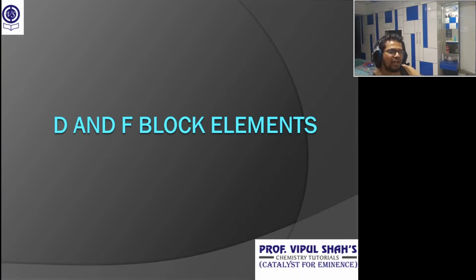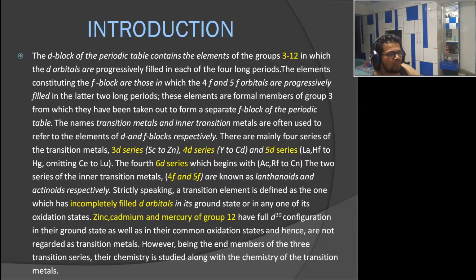Second we have the F block elements, the inner transition elements. Meaning of the word, they are actually placed inside the transition elements, but as there is no place over there, they are written separately because the last electron is not going into the D block. The last electron is going into the F block. In other words, the last electron enters the F orbital. For the D block, the last electron enters the D orbitals. So that's why down separately, we have a series of 14 elements called the lanthanides and 14 elements called actinides. Let's understand now. We will talk about one by one.